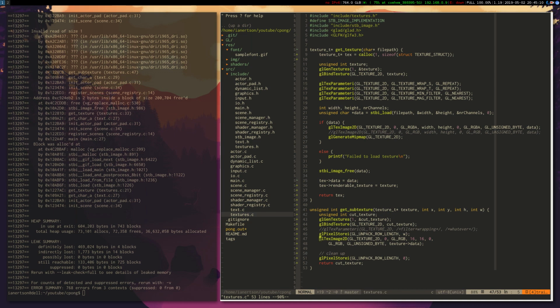I don't understand. Texture data. Texture data. Texture data. Oh, I actually think I know. So this is pretty weird actually.